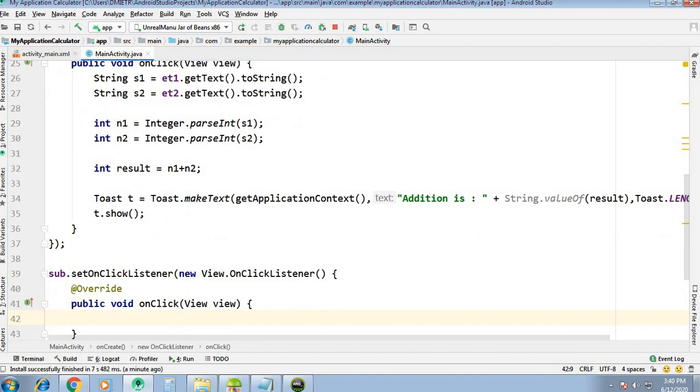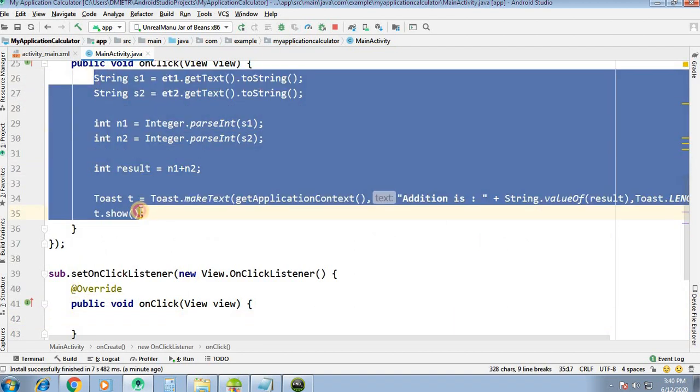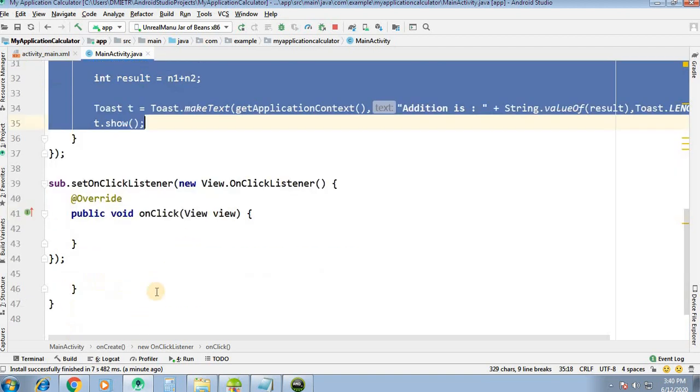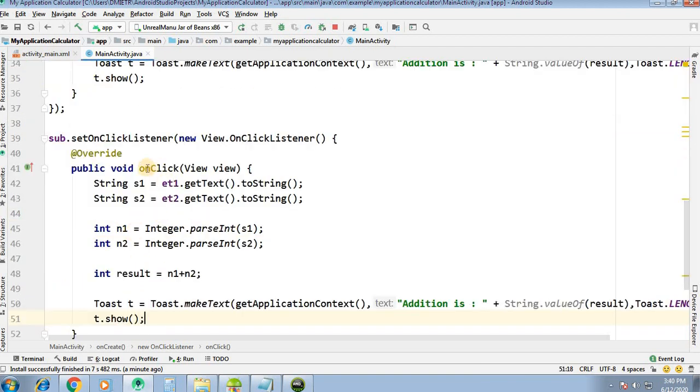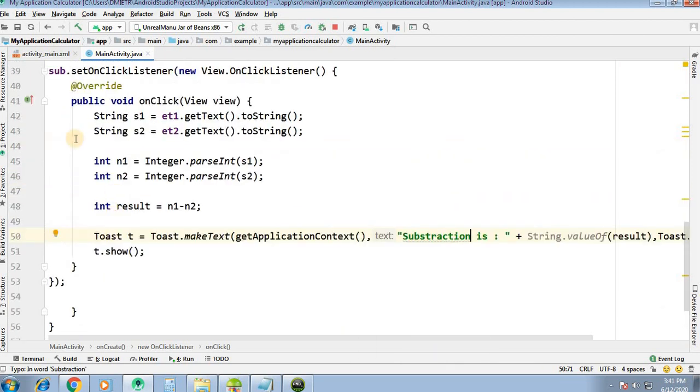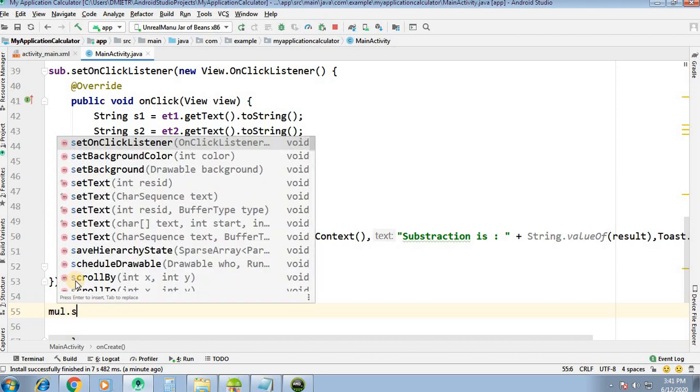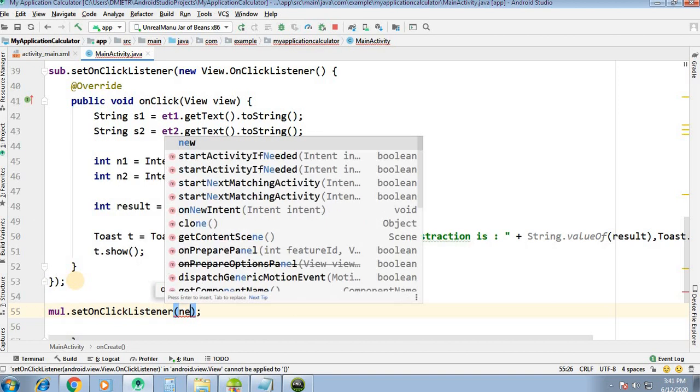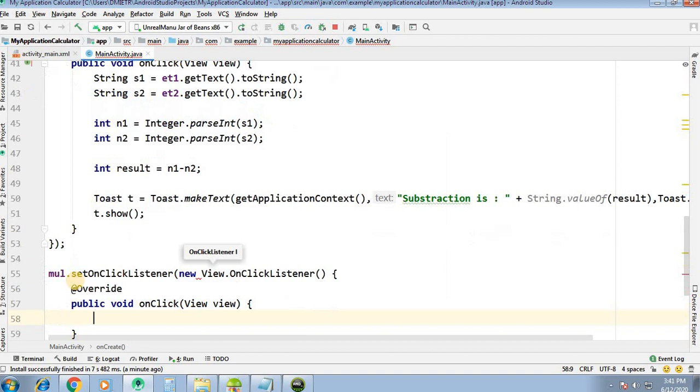Again everything will be the same. Here, instead of plus there will be minus, and instead of addition, subtraction. This is for the subtraction. Then multiplication: mul dot set onClick listener, new onClick listener.